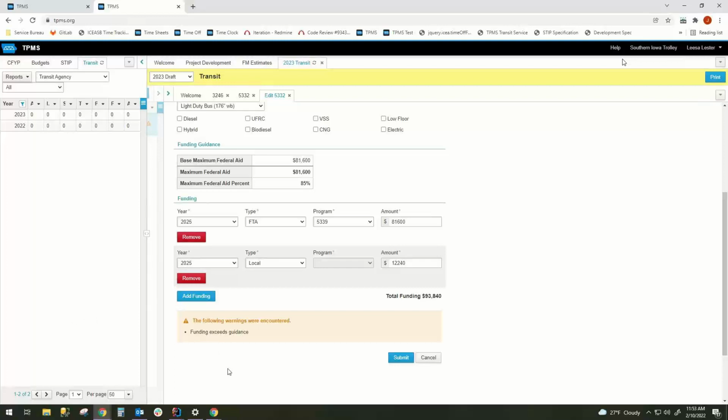Right, but the federal aid is the percentage of the entire project, not just the federal aid. Maybe that's something for Sri to address. I mean, that's a business question. Sri, do you want to speak to that? Yeah, well, I'm trying to do my calculation. So the total bus cost is 93,840.